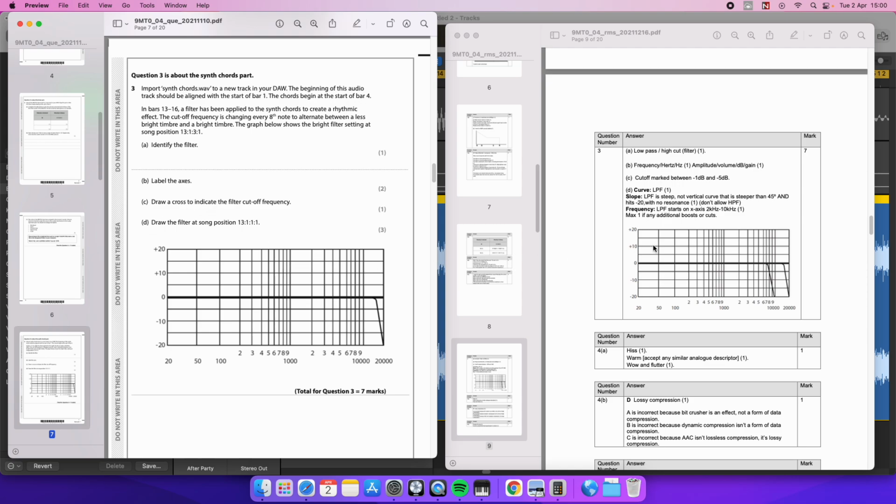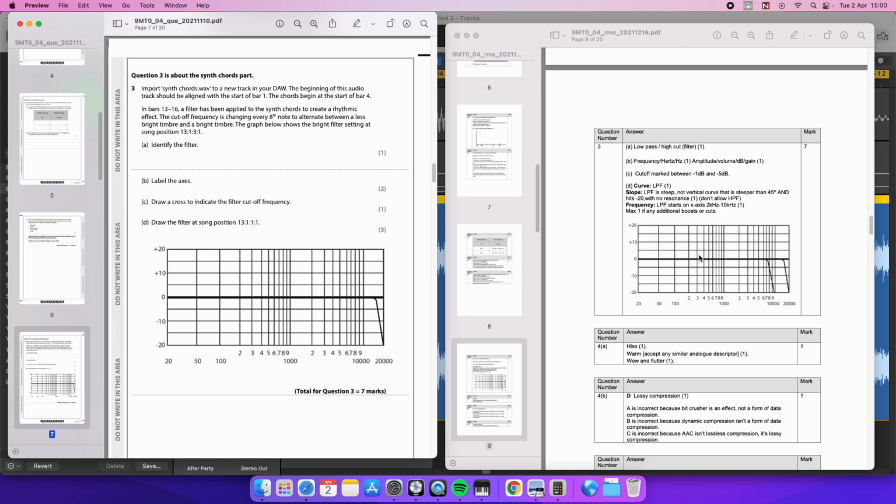What? Where's the cross? Maybe I'm missing something. The cutoff is marked between -1 and -5 dB, but on what frequency? Is there a cross in there I'm not seeing? Don't think so.